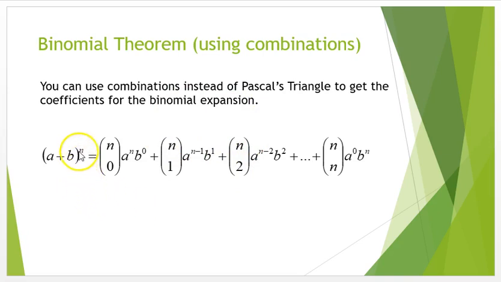And remember, for a specific example, you'll have a number out here like the 6th power that I was using for the example. So it would be 6 choose 0, 6 choose 1, 6 choose 2, 6 choose 3, 6 choose 4, all the way up until you hit 6 choose 6. When you have the same number on top and bottom, that would be the coefficient for your last term. So this is another way to create those Pascal's triangle terms, which can be nice, especially for the higher exponents, where you don't want to have to go through and create the 15th row of Pascal's triangle. This way you can just jump straight into the 15th row by doing 15 choose 0, 15 choose 1, 15 choose 2, etc.